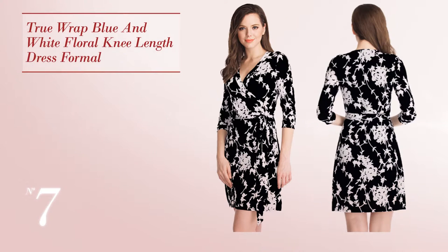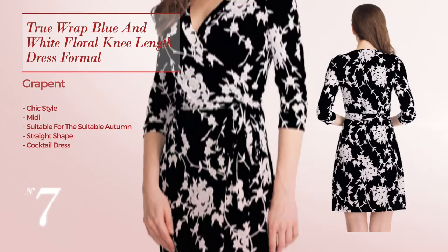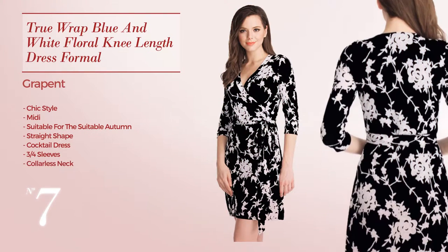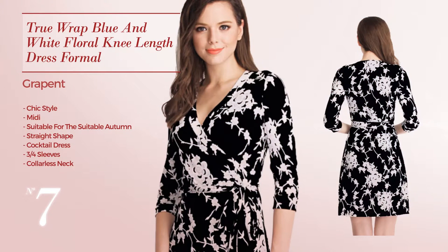Number 7: A combination of chic and flattering in this midi great autumn straight cocktail dress. Featuring three-quarter sleeves, collarless neck, with a floral pattern, as well as a belt, and a partially lined inner layer, crafted from comfortable spandex, embellished with wraps. The available color variations include brandied apricot and candy apple red.